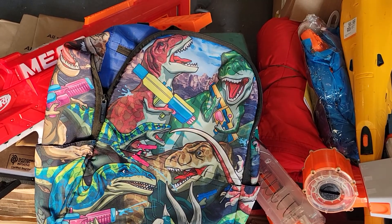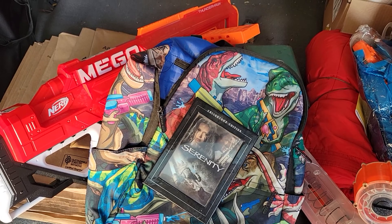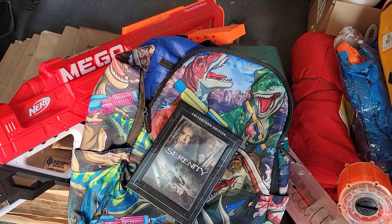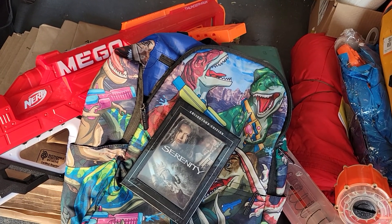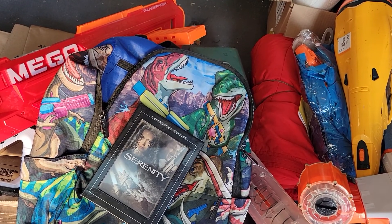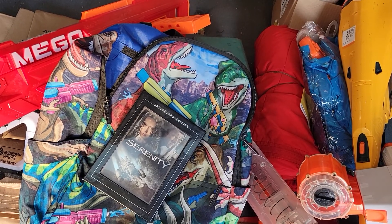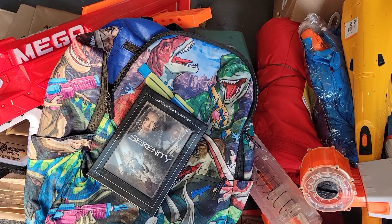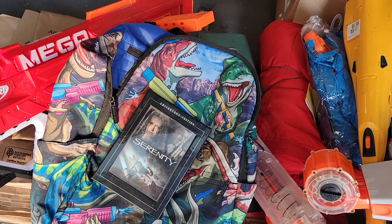And anybody who's into Nerf and Thunderdome and all that good stuff — if you haven't seen Firefly or Serenity, check them out. I found the collector's edition of the movie, so that was also a great find. Very happy to find that. There are tons of blasters out in my area, but a lot of them have been left out in the sun, and a lot of them have been overpriced at the stores. Just not motivated to buy stuff for the same price I can get at the store. So this is what we found that I felt like bringing home this time.